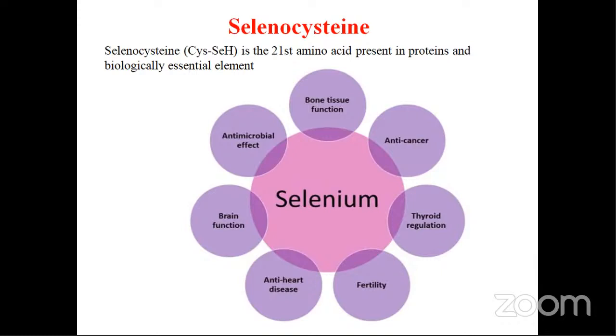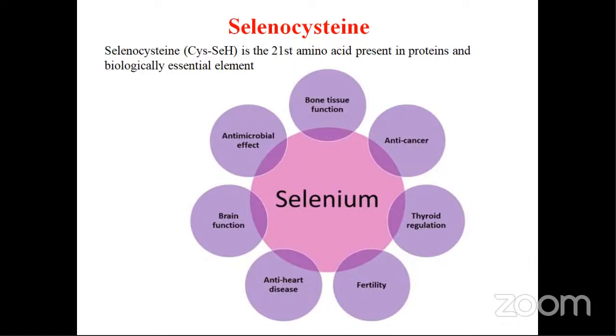Selenocysteine plays a very important role in biological functions, especially cancer prevention, immune response and inflammation protection. One of the important selenocysteine functions is thyroid regulation. If we have a deficiency in selenium, that is selenocysteine, there is a problem of fertility and also brain function. All these biological functions are associated with selenocysteine concentration in the human body.